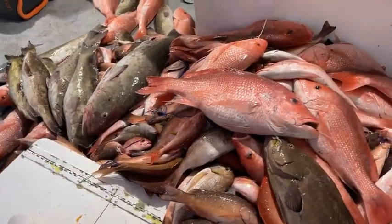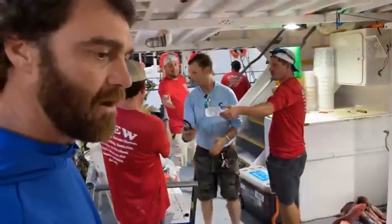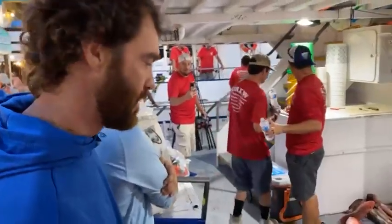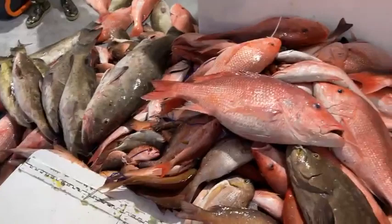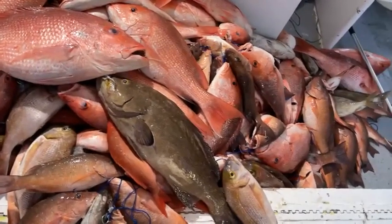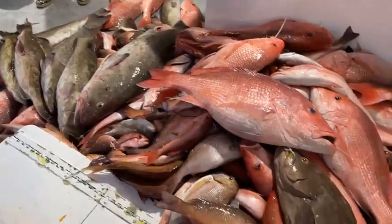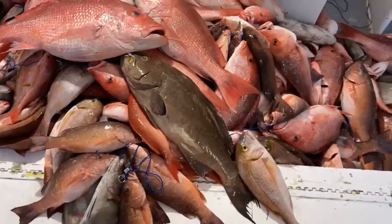That's awesome, man. How was the pelagic action? Did you guys see any pelagics? We did some trolling, did not see any. I think a bonita was caught. The pelagic bite's been a little slow for us. There's a lot of grass offshore. It makes it tricky, spread out and scattered. It's not grouped up, so I think it makes it tough for the trolling. I think their rigs are getting grassed up. Some big fish, though. Big overall size on the red snapper, too.